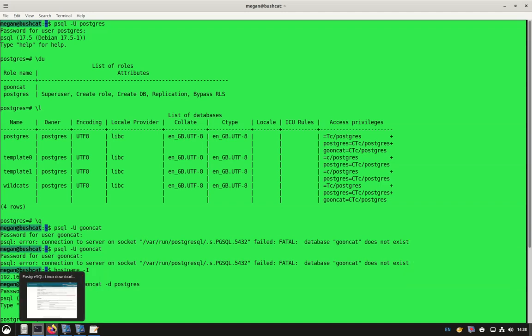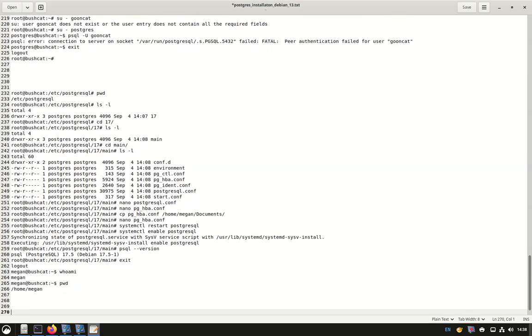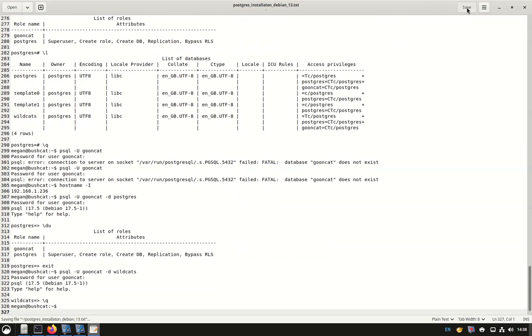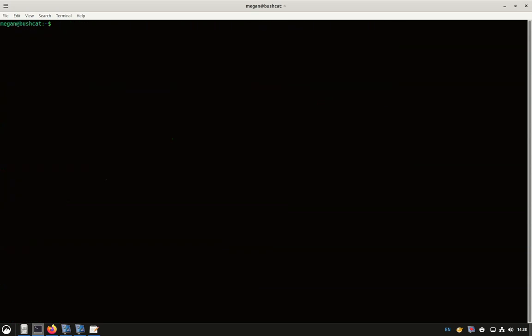Okay, so I know there are a lot of complications there, but we have resolved 99% of the complications without any issues. So this is all good. Ctrl V and save that. And now what we need to do from here, so PostgreSQL is nicely done, clear that. The only problem we're left with is that psql works with the postgres user, but it doesn't help us get into our system with the guncat user.